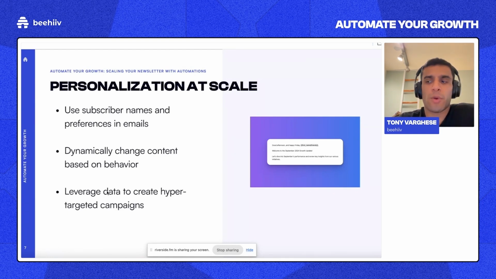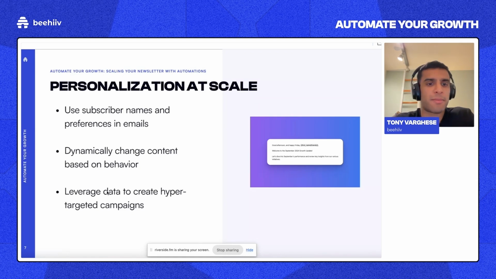Something that I've seen work really well is, let's say you have a paid product, a paid community, a YouTube channel, or a separate newsletter on an adjacent topic. Say you have a segment of everyone who's opened at least 75% of the time and has clicked at least 20 times in the last month. So your core audience is hyper engaged, always clicking, always wanting to learn more about your stuff.